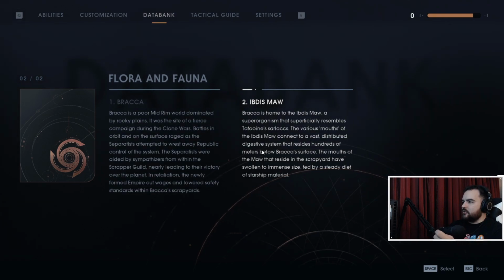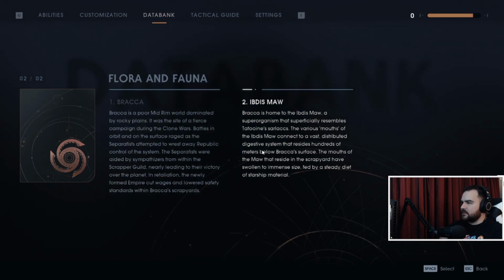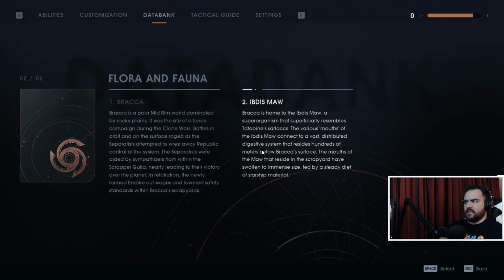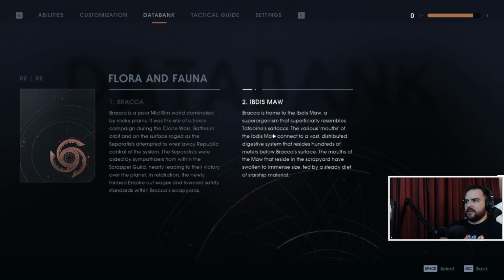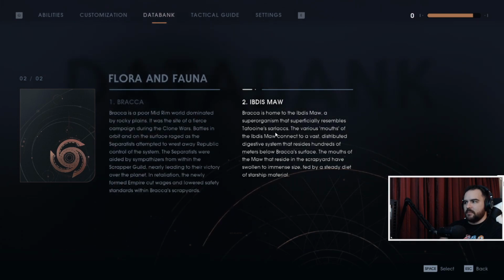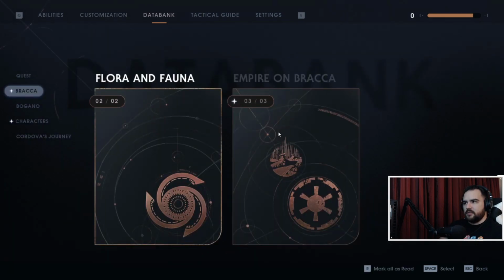scrapyards. Braca is home to the Ibdis Maw, a superorganism that superficially resembles Tatooine's Sarlacc. The various mouths of the Ibdis Maw connect to a vast distributed digestive system that resides hundreds of meters below Braca's surface. The mouths of the Maw that reside in the scrapyard have swollen to immense size, fed by a steady diet of starship material. Okay.